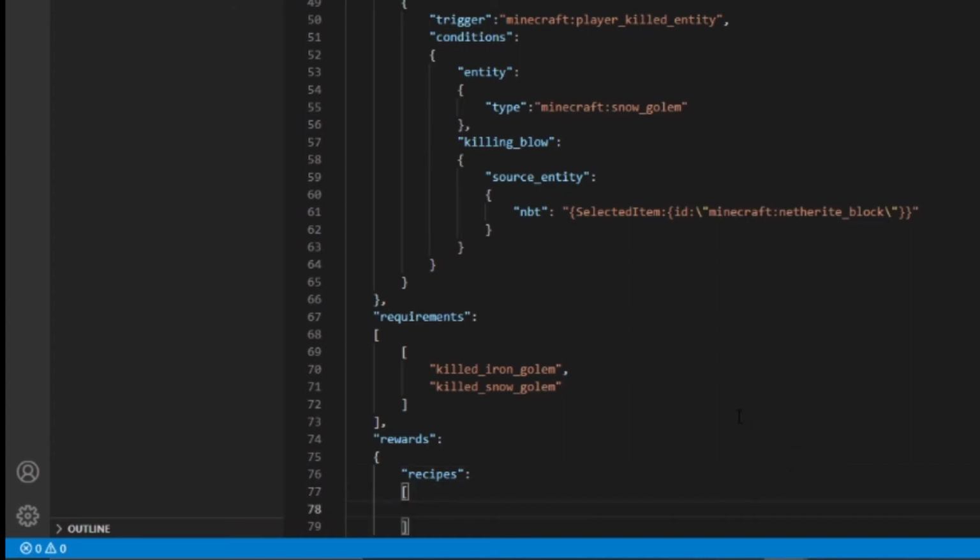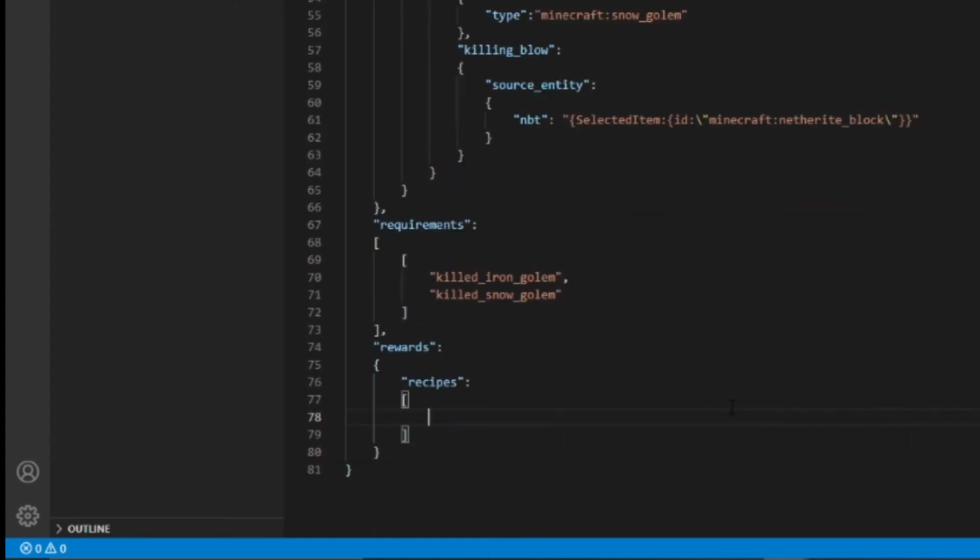For each recipe you would like unlocked, you will specify the namespace and file path to the recipe you will be unlocking. For example, Minecraft::bow will give you the recipe for the Minecraft bow. Separate recipes to unlock with commas. If your recipe is a custom recipe in a different data pack, you can use the namespace of that data pack instead of Minecraft. For example, a recipe in this data pack would replace Minecraft with testing_datapack.